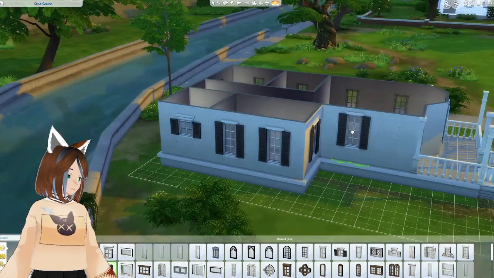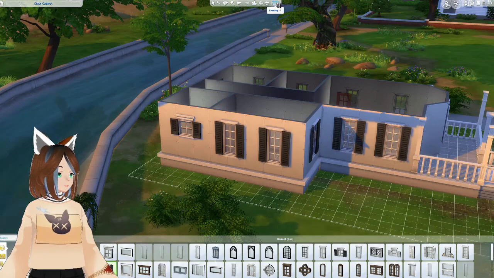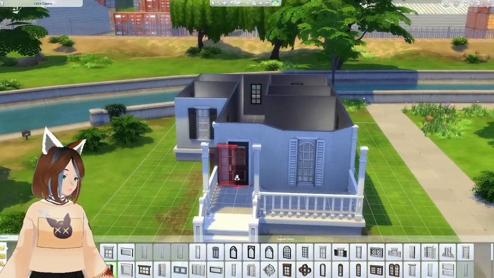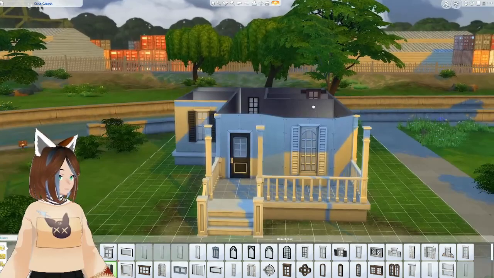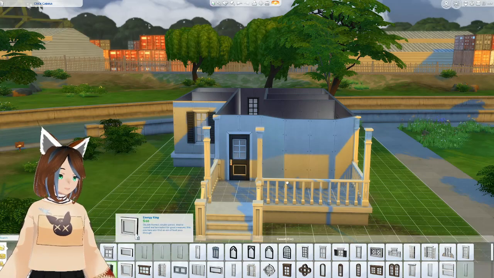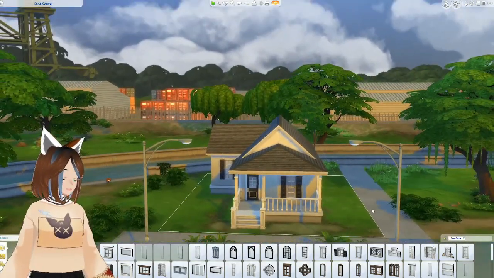I'm trying to not be too pedantic about the placement of the windows, but the more windows, the more light. Afternoon, evening, morning. We'll go midday. Is that midday? That's afternoon light. Morning. Ugh, that didn't help anything. All right, whatever. We'll get rid of this one, and we'll just have to live with that because the rest of the house has it. Yeah, that doesn't look bad.